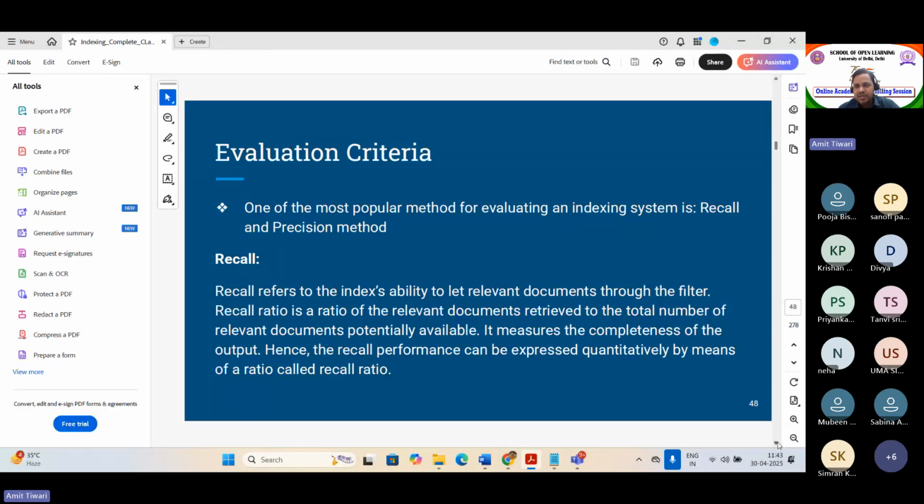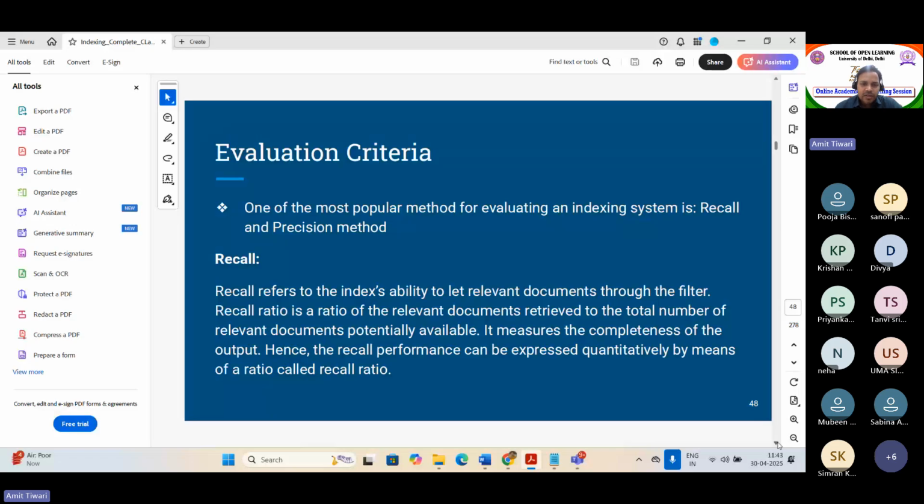So the characteristics and other things we discussed for indexing systems are similar to those of information retrieval systems. Recall and precision are two major tools to evaluate an information retrieval system or indexing system.